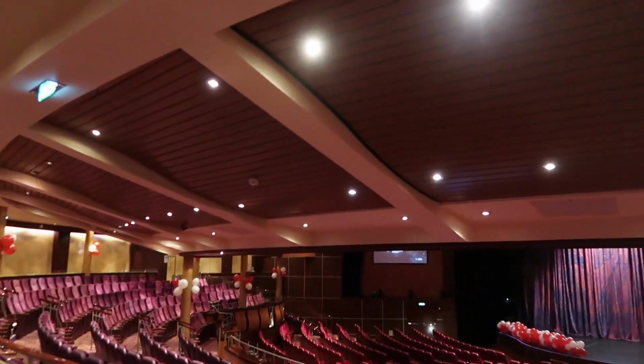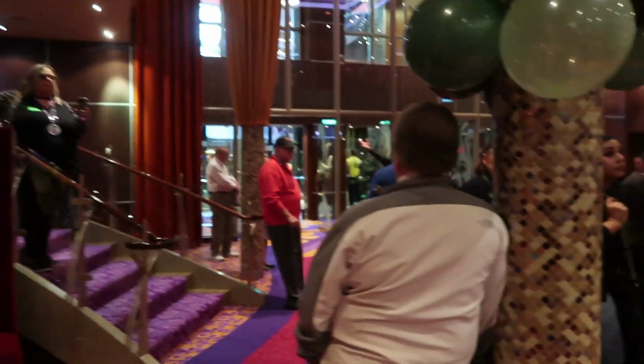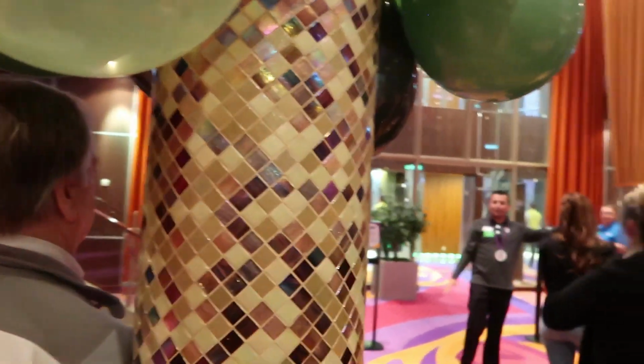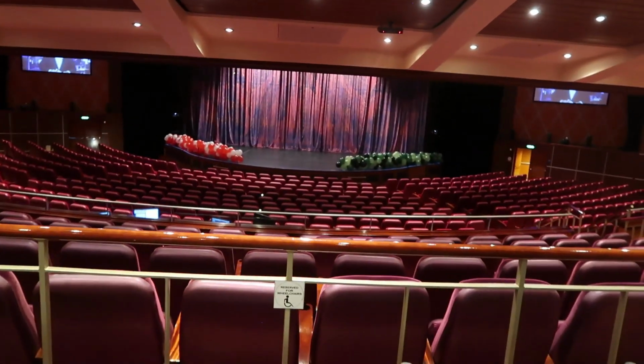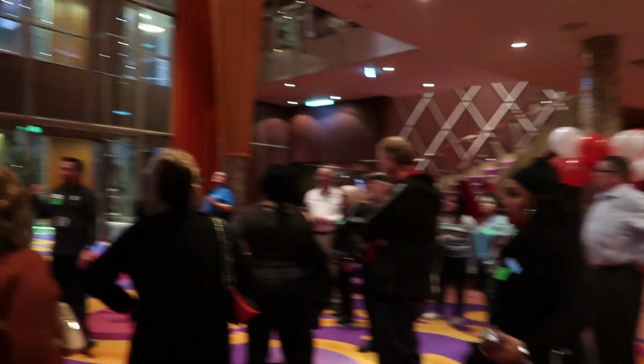All right, so the theater holds right about 1,500 people. Obviously, tonight the Super Bowl is being aired. Eagles fans on this side, keep them away from the Chiefs fans. Very, very important. But Super Bowl on the ship is always a lot of fun. They'll probably also have it out on the Aqua Theater screens as well as the on-air club. So plenty of areas to watch the Super Bowl.